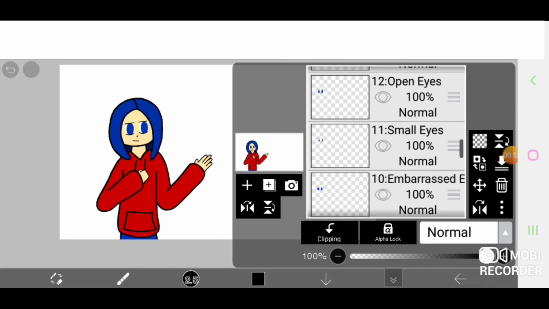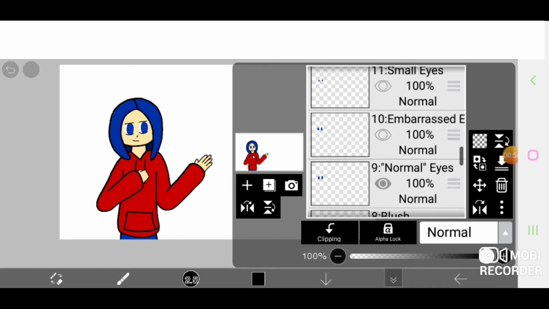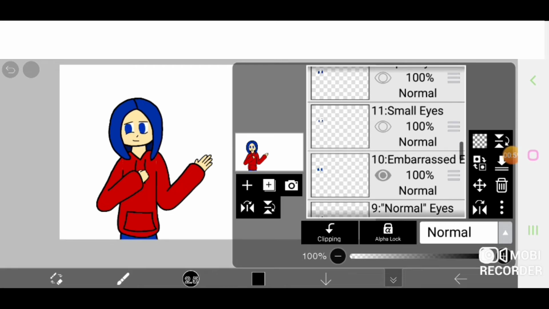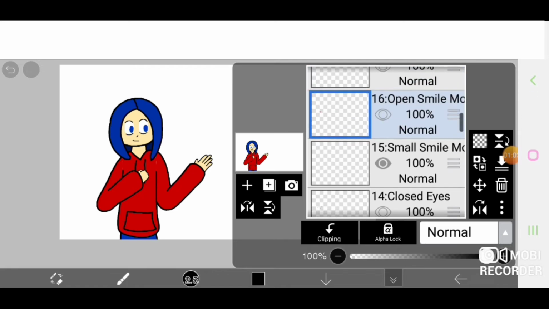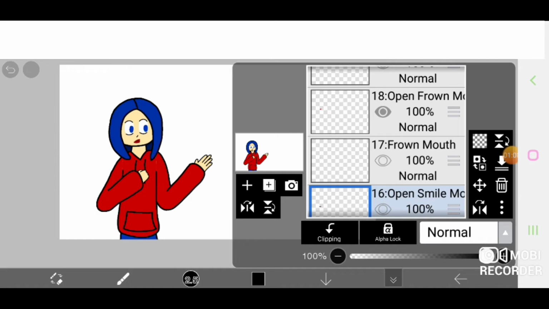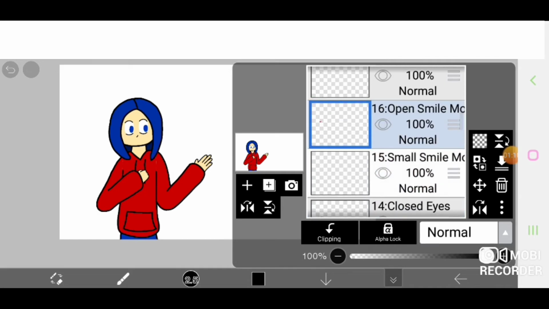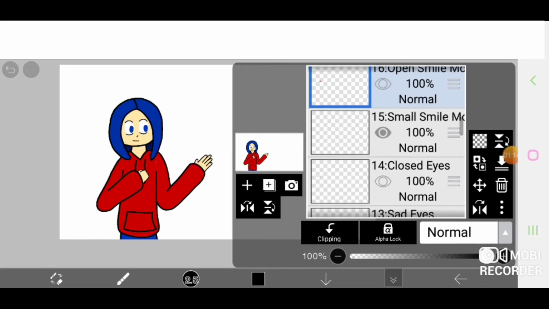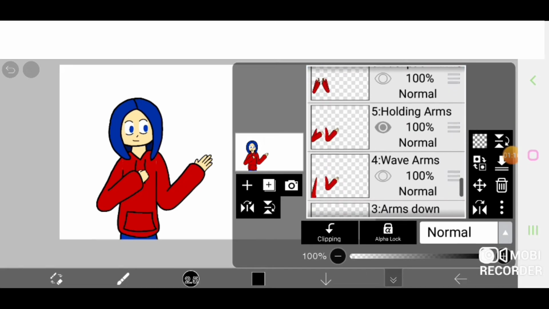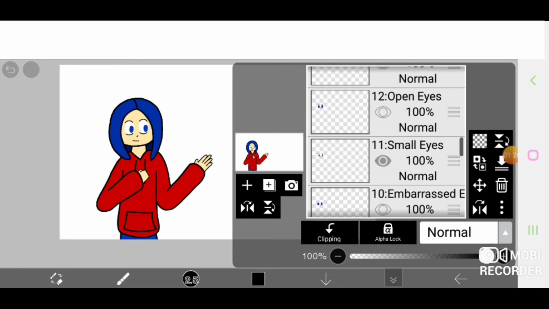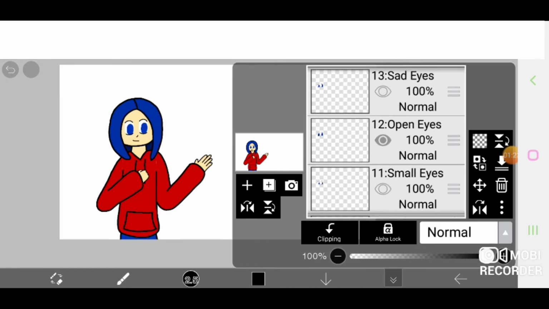I can also change her eyes. So currently she has what I've been calling the normal eyes, embarrassed ones, the small eyes, essentially her being scared, which with the smile looks silly, but like this, see, now she looks scared. So like combining these helps make more sense. Her arms can also change. Let me go change her eyes. Not leaving it like this. These are probably the happiest eyes.